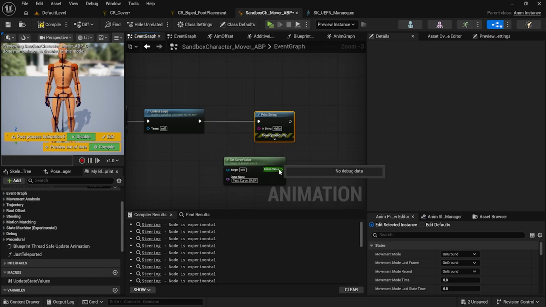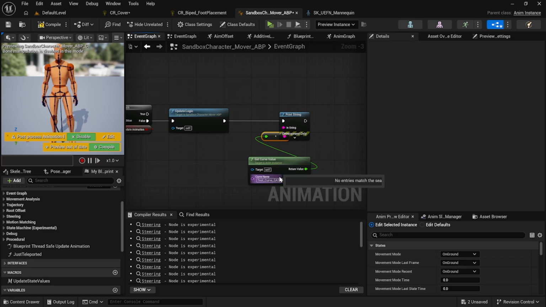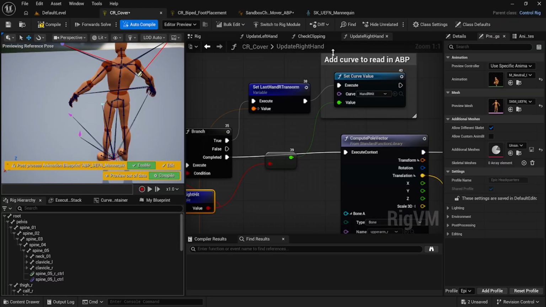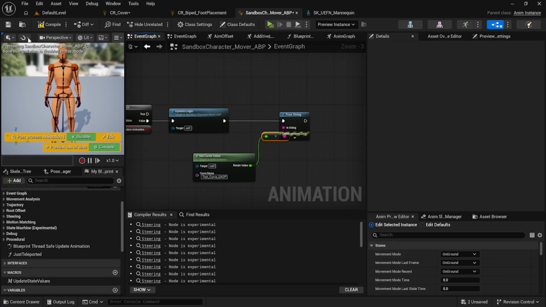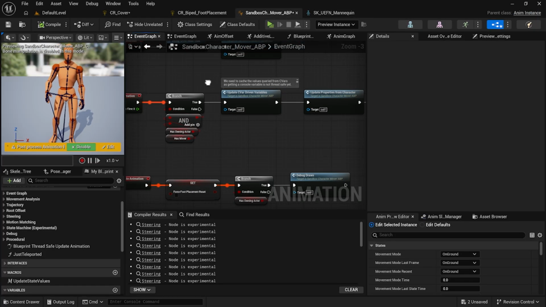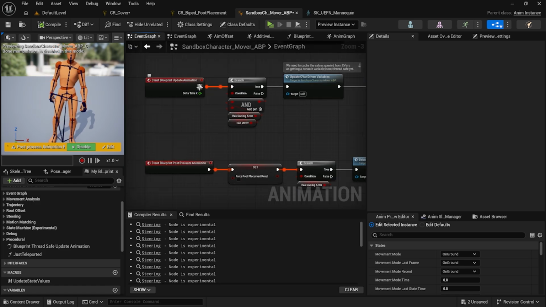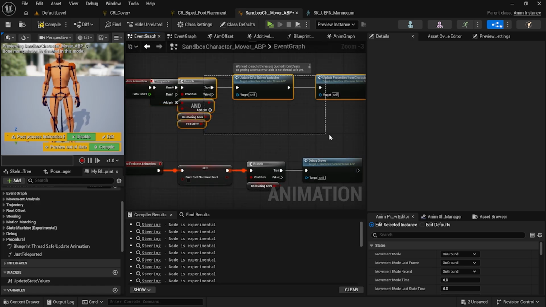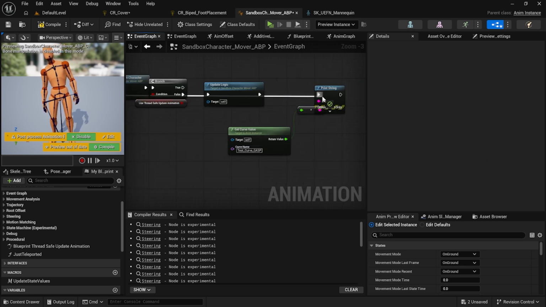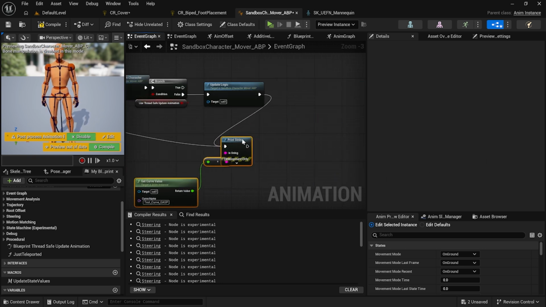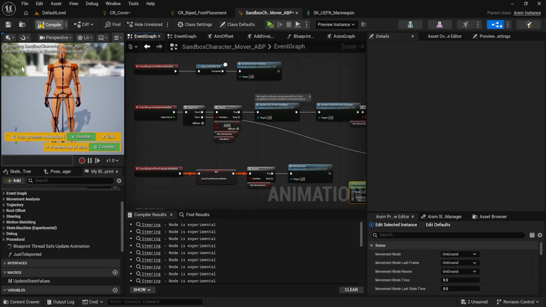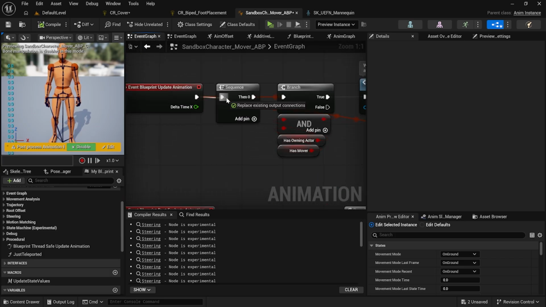So we can see that our blueprint is seeing and updating the value that is calculated here. Just for a test, I will make this kind of thing to see that I have, yeah, I have 0.